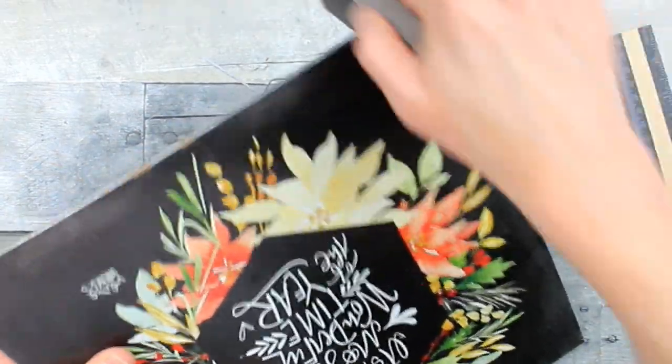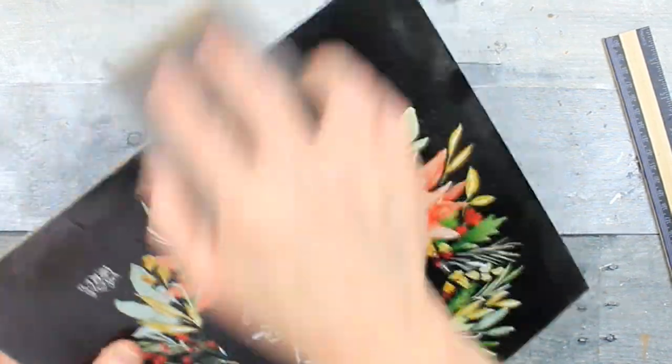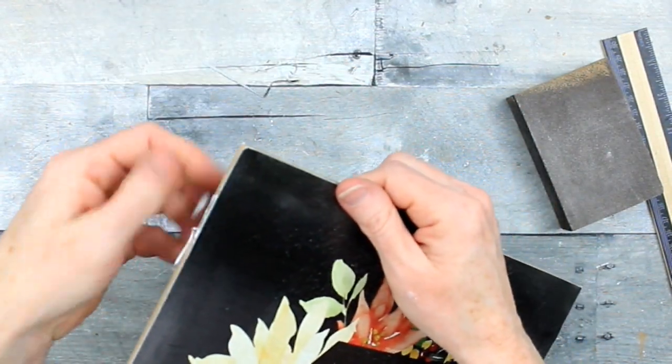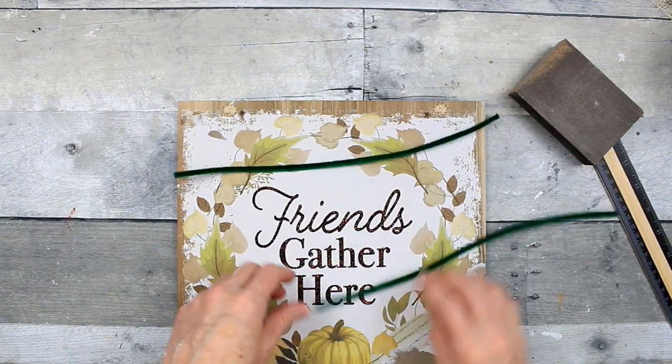And you can just go back in if your background is black, just use a black marker to fix any little scratches or scrapes, or if you tear it, and like I have there, I have some little spots that have a little tear or a gap. If it bothers you, just go ahead and use a black marker and fill it in.